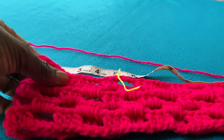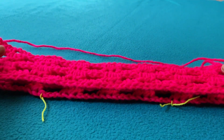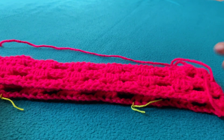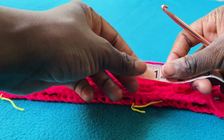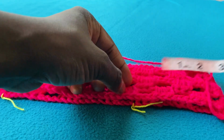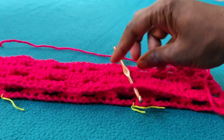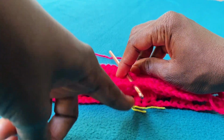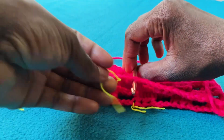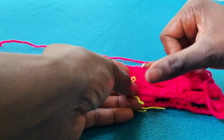After marking this point, I am just going to turn my work on this other side and do the same thing. I come right here, measure my 4 inches. So my 4 inches will stop right here in the same line. Hope you can see that it's in the same line with these previous 4 inches. So I come and mark this point.